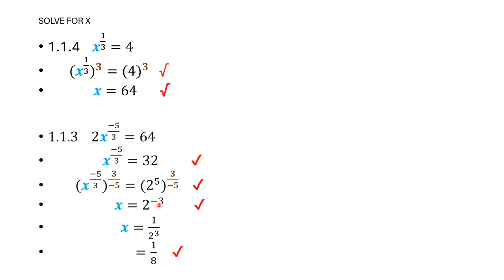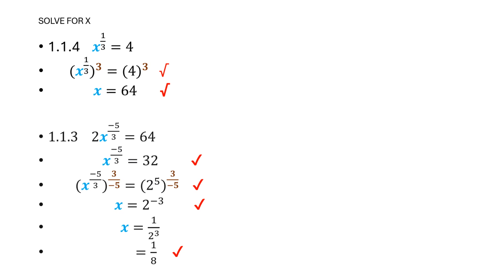To make a negative exponent positive, we take it to the bottom of the division. So it becomes 1 over 2 to the power 3. And I assume we know 2 to the power 3 then becomes 8. So negative exponent goes to the bottom to become positive, and 2 to the power 3 is 8. So 1 mark for dividing by 2. Another mark for raising to the correct exponent, 3 over negative 5. 1 mark for simplification, and 1 mark for the final answer.